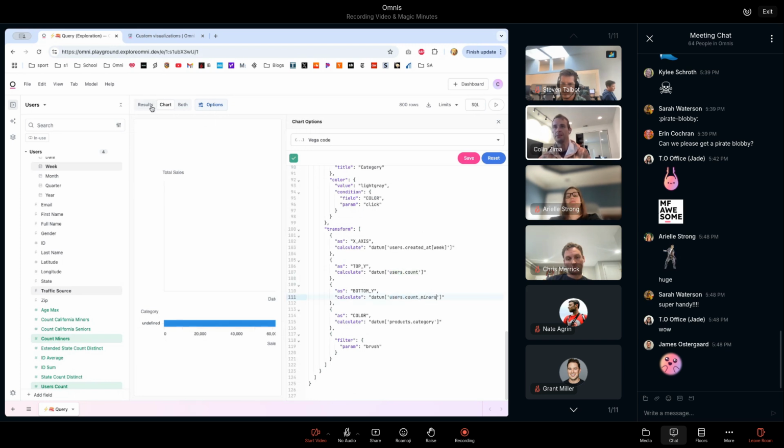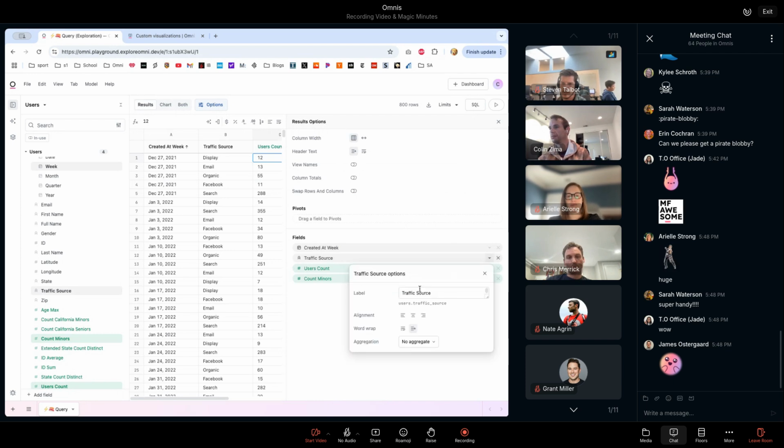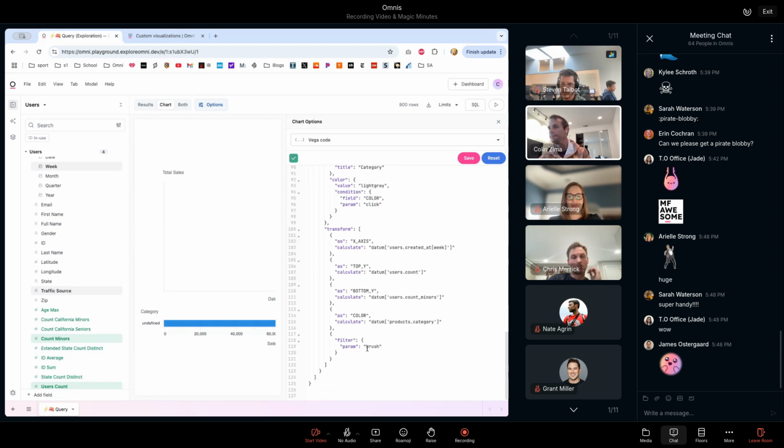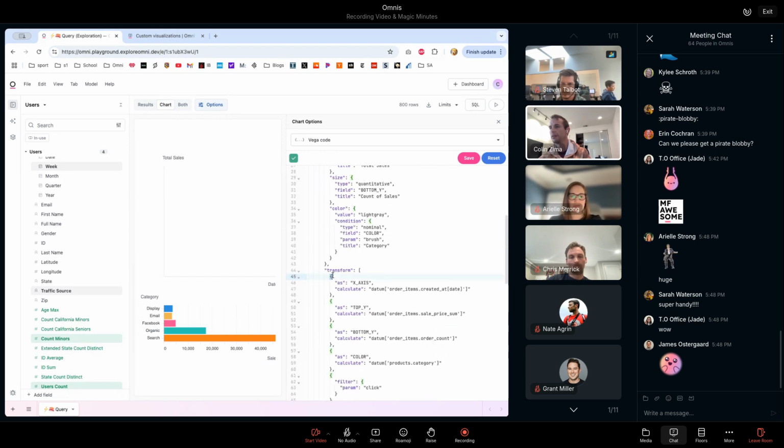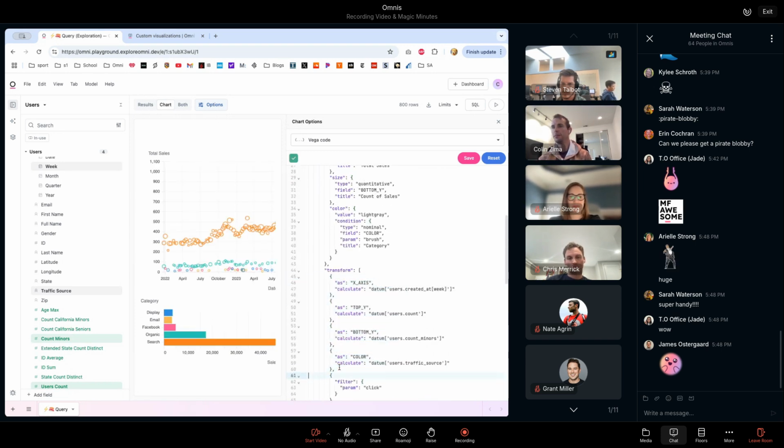And one of the nice pieces here is that you actually don't need to do the escaping inside these. I don't know why, but you can paste them all in. Again, this is one that has two. So I will grab this and paste it up here. But you can see that now it just works.